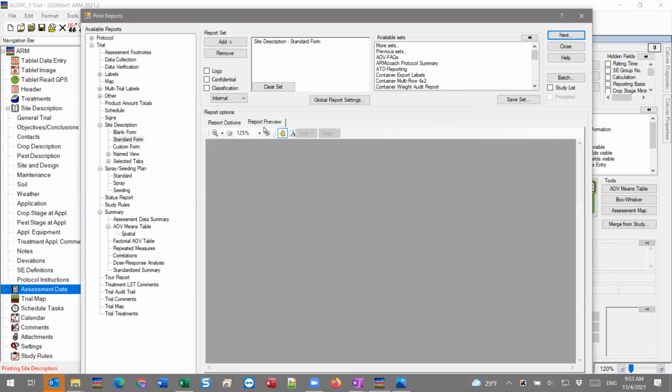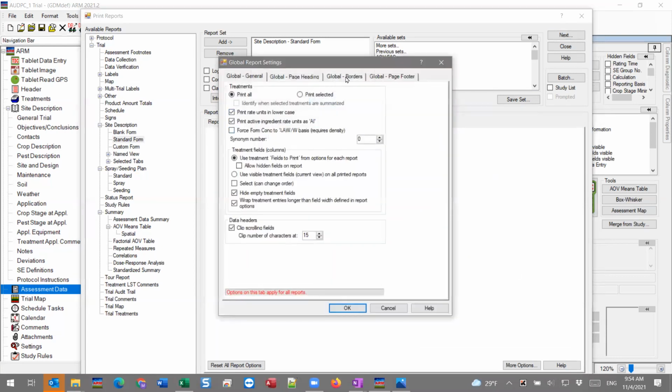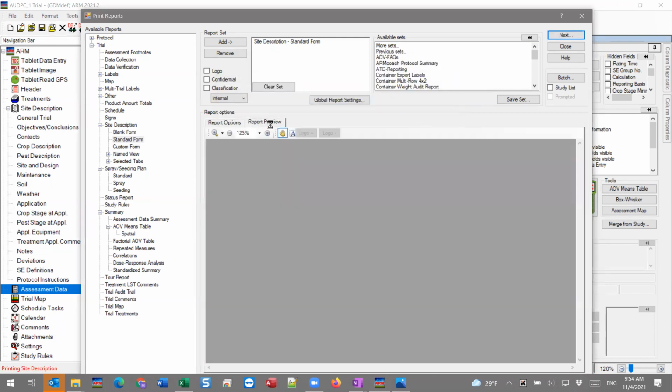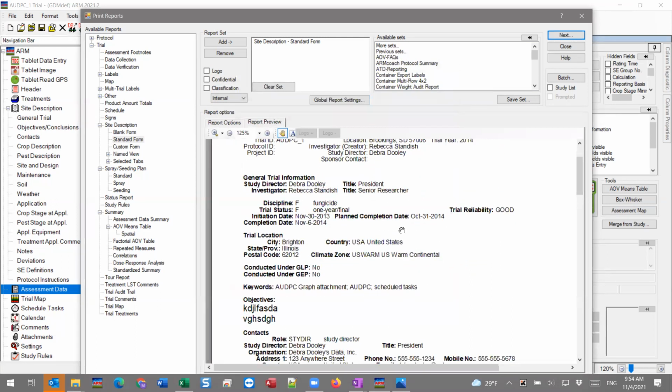If we take off the table around the header, that's mostly just the header information there. We just turned off borders in general. That might change how it appears. So now we have no borders around those sections at all.